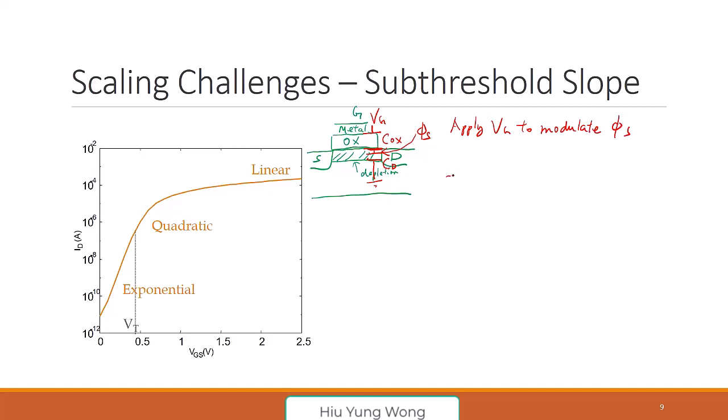What does it mean? Look at the band diagram. This was the band diagram cutting from source to drain, right? When I apply the VG, this is phi S. What happened? Phi S reduced. That's what a transistor is about, right? I showed a few times. Any question about this picture? This is the center of the whole class. Any question? Anything unclear? After a transistor has the gate bias applied, I lower the potential at the channel, and then the electron can go over. Any questions? Anything not clear in this picture?